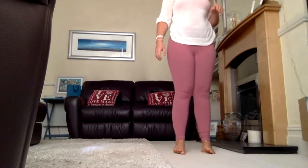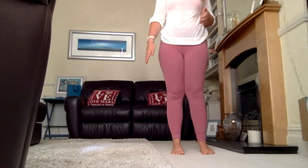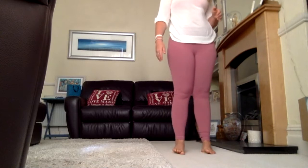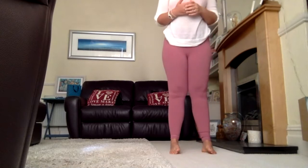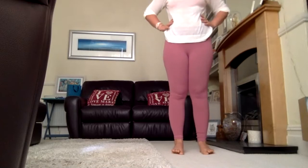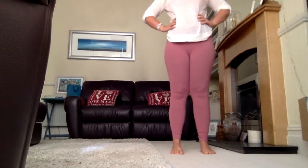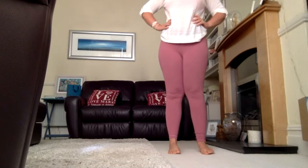So we can either go, everything goes over to the right, everything goes over to the left. We can do it that way, and if that feels comfortable, great. If that doesn't feel comfortable, you can do everything opens up inside, everything opens up outside. So either way, and you can try both and just see which one feels best for you. So just either this side to side motion.